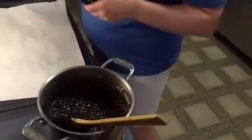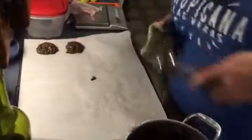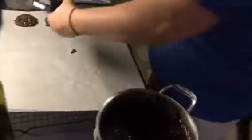What are the options to correct the failure to set correctly? If you have a failure to set correctly because you didn't cook it long enough, really the only thing you can do is put the cookies in the fridge. If you cooked it too long and the cookies come out dry, then all you can really do is eat it anyway or scrap it and make a new batch. Fortunately, this is a pretty quick process.